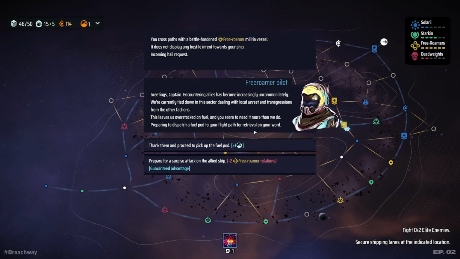Greetings, Captain. Encountering allies have become increasingly uncommon lately. We're currently tied down in this sector dealing with local unrest and transgression from the other faction. This leaves us overstocked on fuel, and you seem to need it more than we do. Preparing to dispatch a fuel pod to your flight path for retrieval on your word.